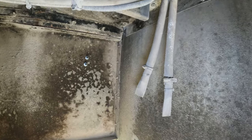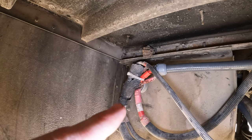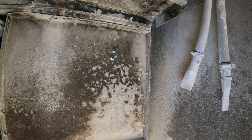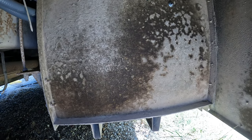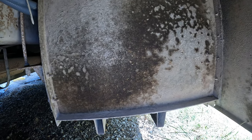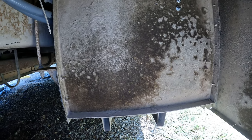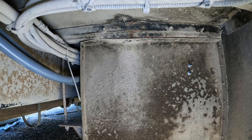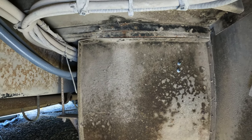Here we are under the bus again. For those of you who have watched my other videos, you'll recognize this section from where I did the wiring here to connect the air compressor. So this is the space where that fuel tank is going to go. It's 30 inches long, and I want to try to get it as close to this compartment as I can. So back here in this compartment is where my hydronic heater is going to go, so I need a fuel line going in there. So it should be pretty easy to access if I do it that way. And then right above this space, up in here somewhere, is where the kitchen's going to be. So that's where the cooktop will be. So in both cases, it's a pretty short fuel line to get to that point.